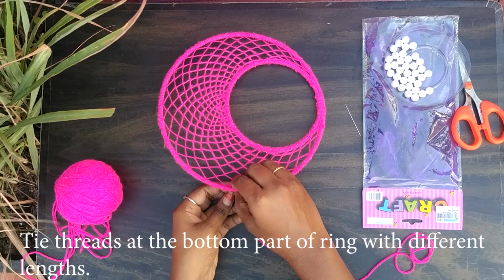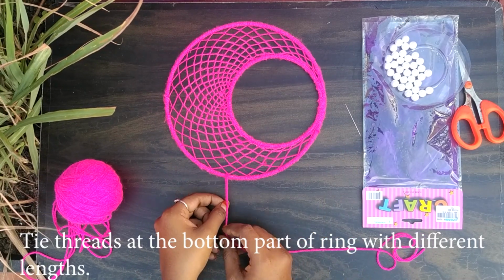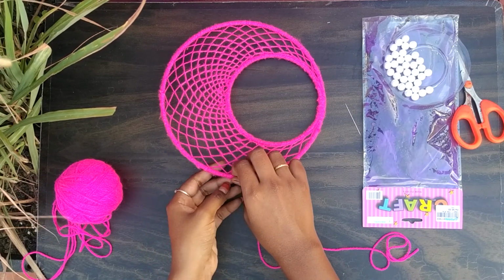Once the web is complete, tie threads at the bottom of the rings with the lengths of your choice.